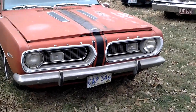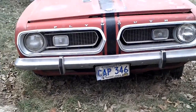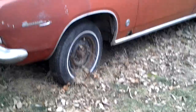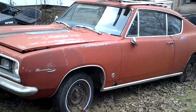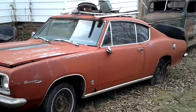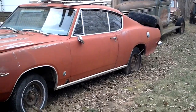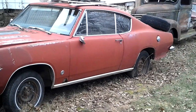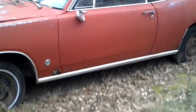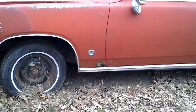There's no accidents. As you can tell, there's been no accidents anywhere on this car. It was originally a Minnesota car, I believe. From all the work, I've got the paperwork from the seat. There's some parts on the top of the car, not spare parts, but actually parts of the car. The original gas cap, original wheels. Lug nuts aren't all original, but you can see there's a rust spot there underneath the Formula S badge.